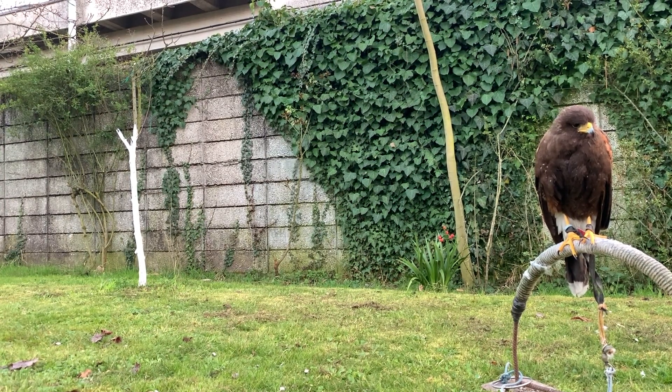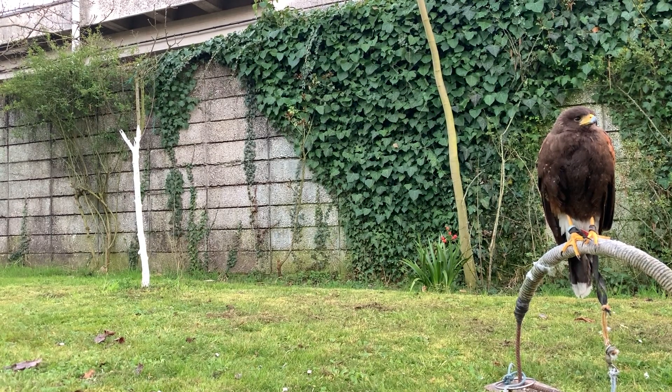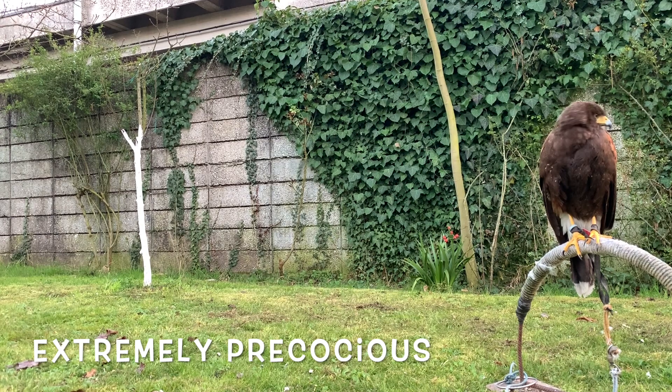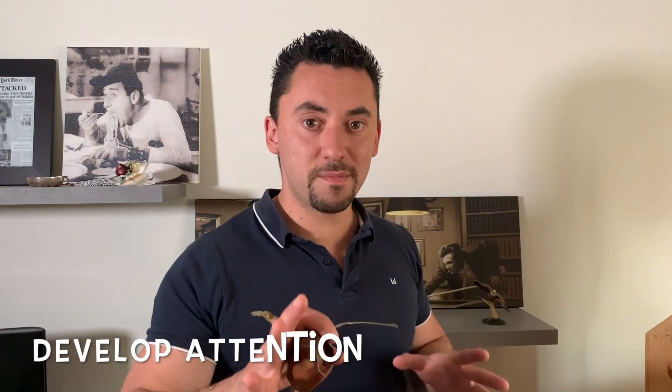Secure him with his stream. Here begins a very important phase where we need to be extremely cautious by not doing any harm to our bird. You're going to see that you're going to develop your attention in a very unique way — you will see that down the road.